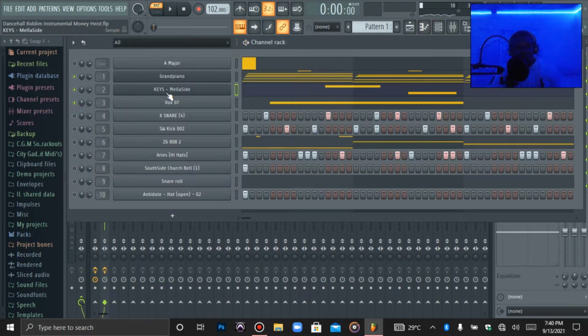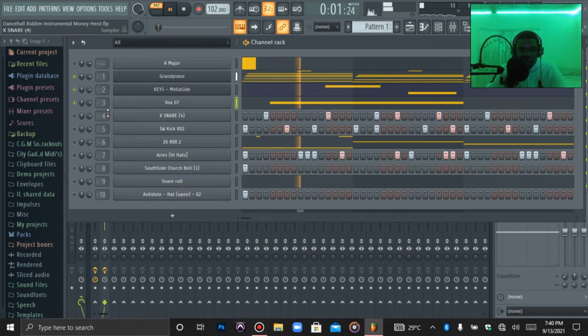Then I also got this vocal thing here, this vox thing I got. I have a few voxes in the vocal section that's added to it.